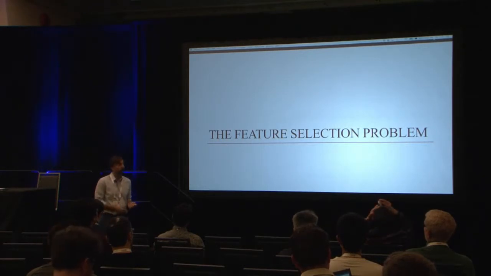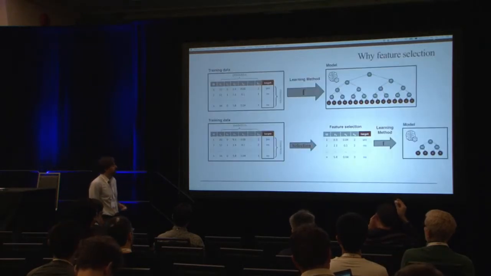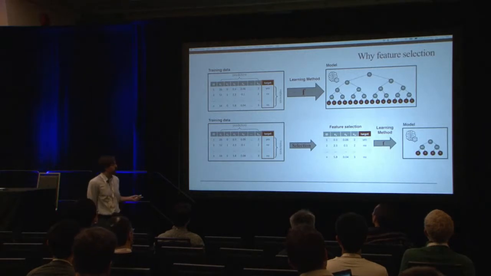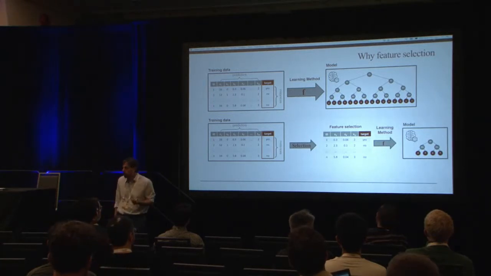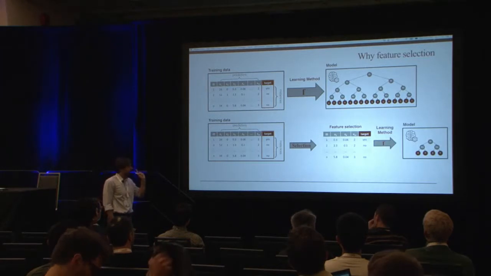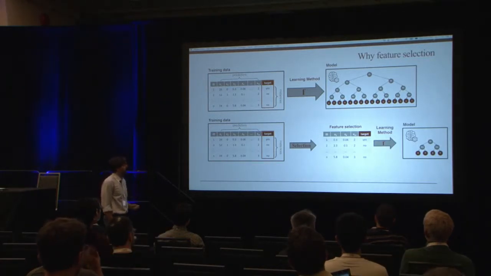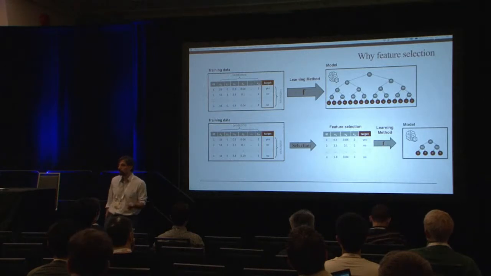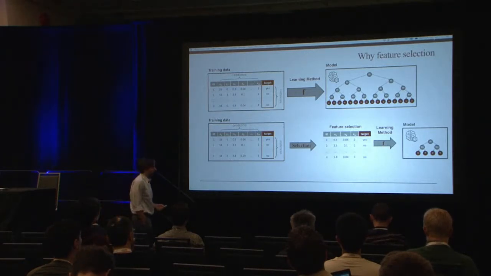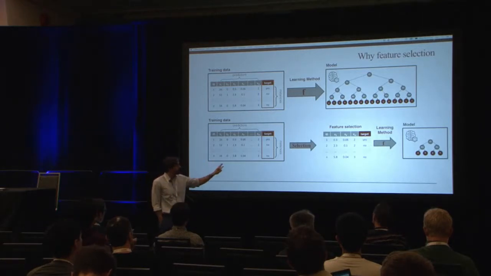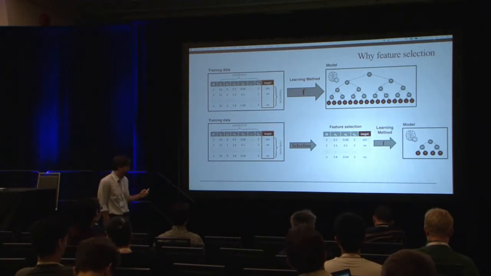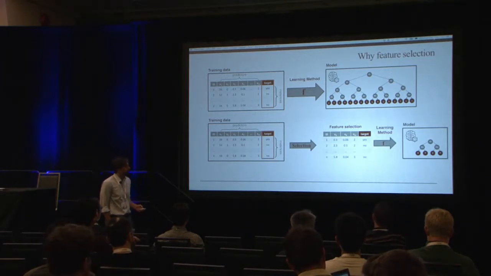Now let's start with the problem itself, and then we'll see the connections with causality. Generally, what we do is we take our training data in the form of a two-dimensional matrix, at least in the simple case. We apply a learning method like a decision tree, and we learn a classification model. And for some reasons, we would like to interject an algorithm there that selects some of the columns, some of the features. Sometimes I will refer to them interchangeably as variables, observed quantities, attributes, depending on your terminology and what your background is. And of course, this feature selection, we expect, if it's reasonable, to only maintain the columns that carry all the information that we need to predict the target variable T.